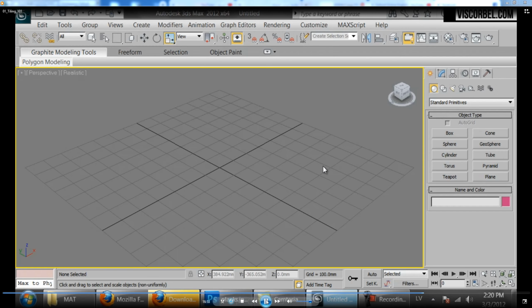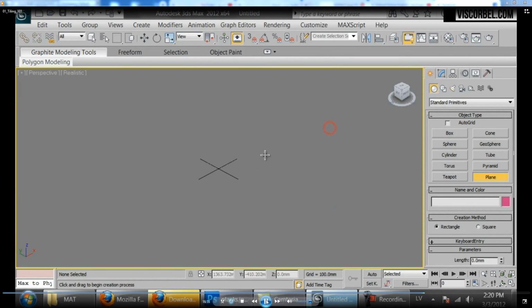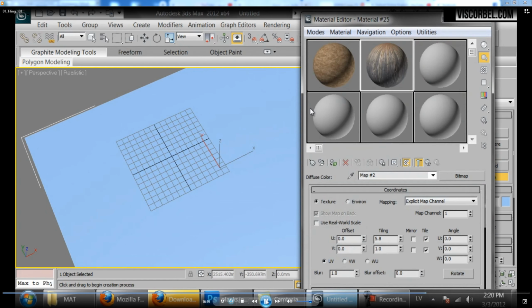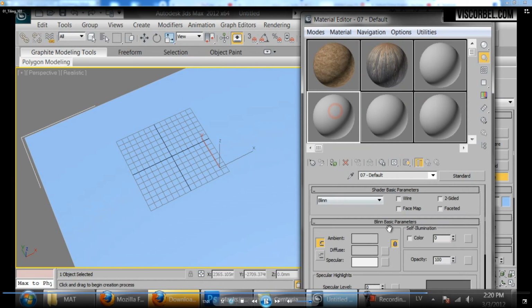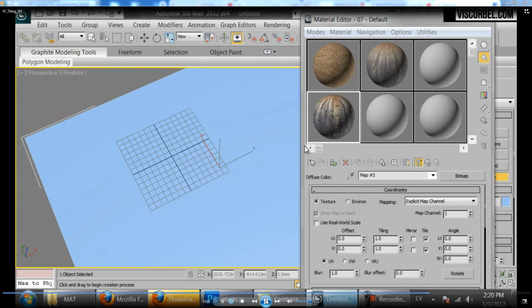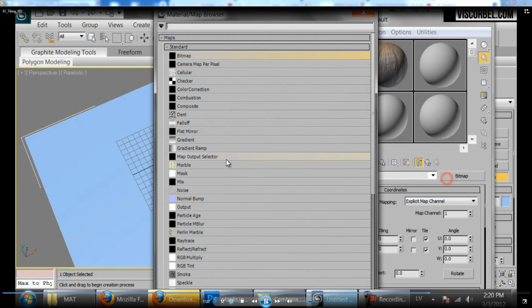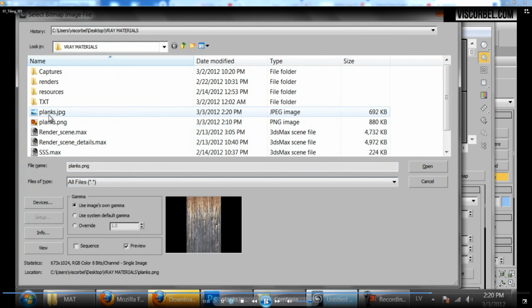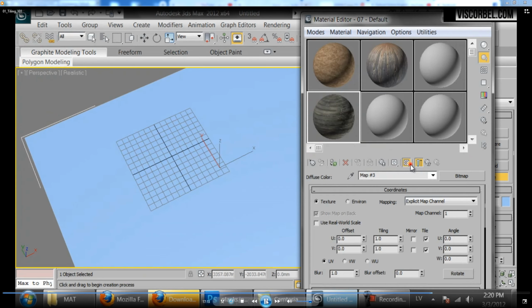Now go to 3ds Max. Create a large plane. And let's try on our texture. Wrong image. Here it is.